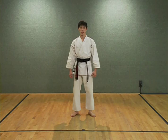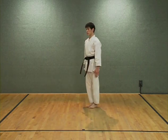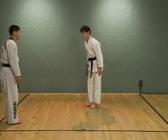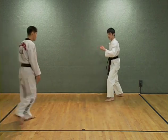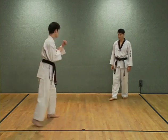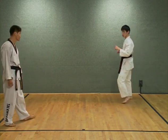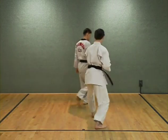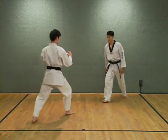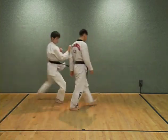Practice method to dodge. Have a fighting stance. Your partner begins to walk towards you. Simultaneously, you move toward him by gliding steps, and move either right or left to dodge him. Always hands up, keep your height while moving, and relax your shoulder.